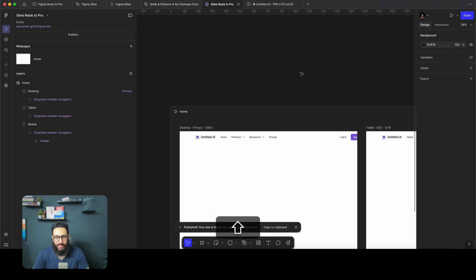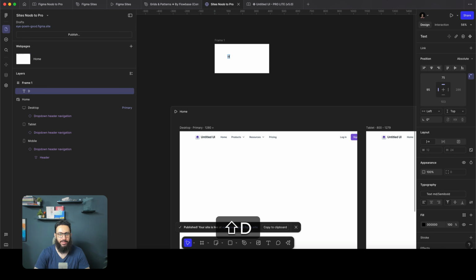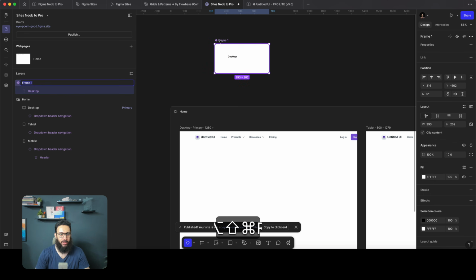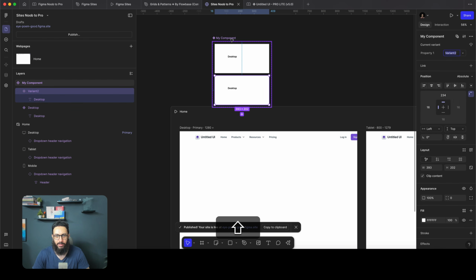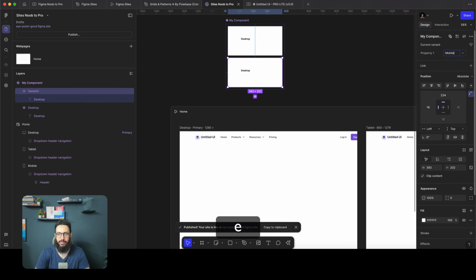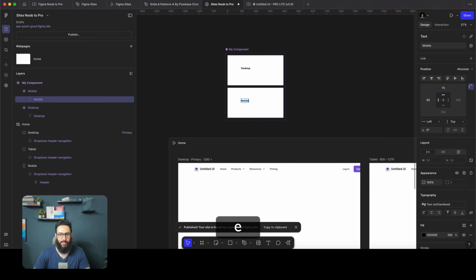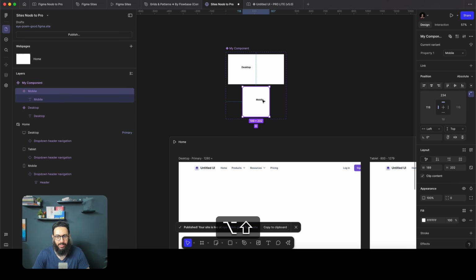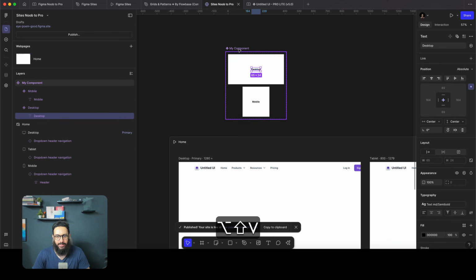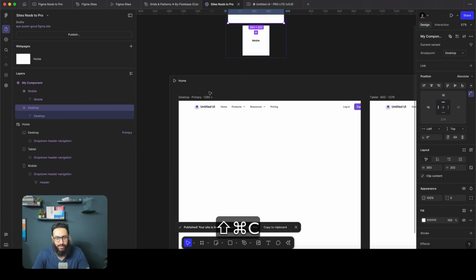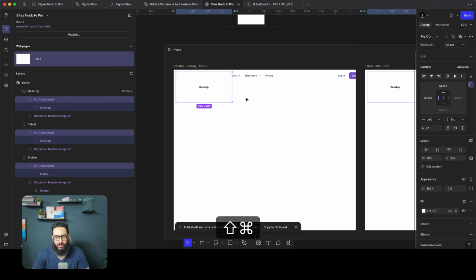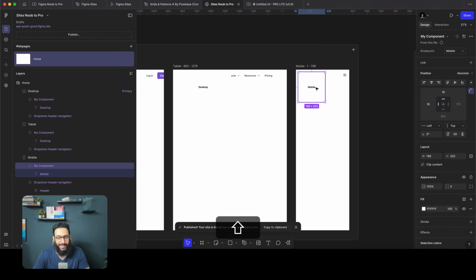Another example of that would be, for example, if I was to create a component here, this is a component which is a desktop component. So I'm going to say my component / desktop, and then I'm going to go ahead and create another variant for it. Let's just do it the new way and change this to mobile and write mobile in there. Maybe even make it a bit smaller because on mobile things are a bit smaller, and center these things. And we're going to say this is going to be the breakpoint. So now if I just grab this component and paste it here, as you can see, we have the desktop and mobile. So it automatically selects mobile to be placed on the mobile screen.